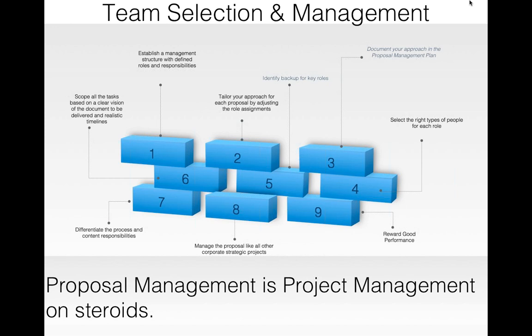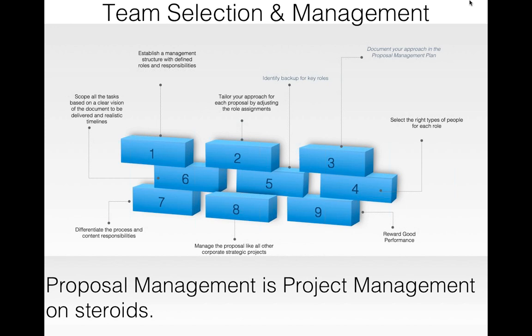And whatever we discuss, this all should be documented as an approach in your proposal management plan. Like you create a project management plan in case of a project, similarly in case of a proposal you also need to create a proposal management plan. The proposal management plan can be a work breakdown structure, it can be a proposal responsibility matrix. As we had discussed previously, you can create different sorts of proposal documents depending upon your organization, and those can become a part of your entire proposal management plan.